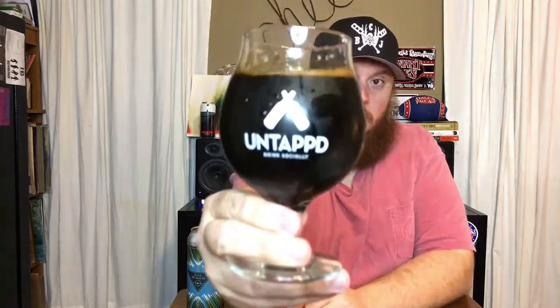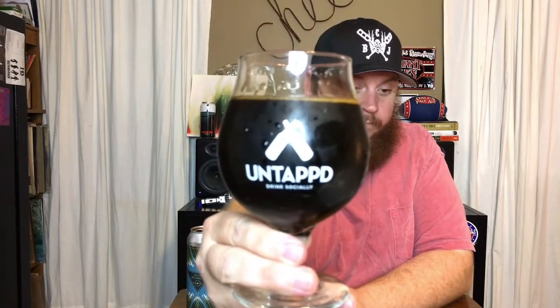Here we go. Ooh, pouring out a really dark cola color. We've talked about this before. Coconut fat will cut through the head, so I'm expecting this to have a lot of coconut in it. There was no head. You saw that. Hissed and dissipated. There is some alcohol leg sticking to the side of the glass, but we're sitting pitch black.